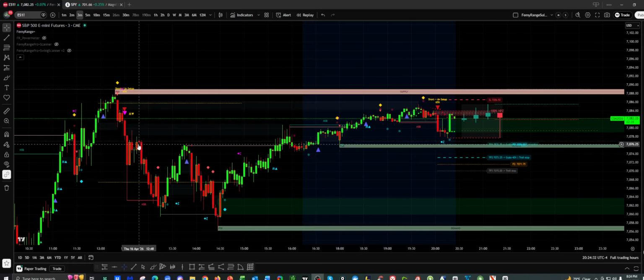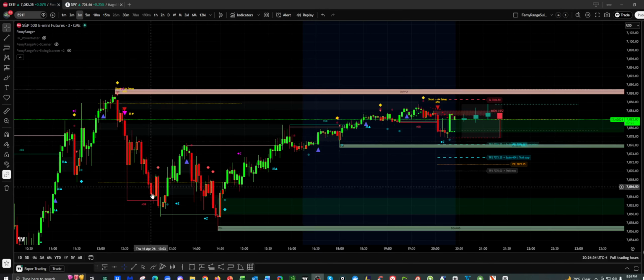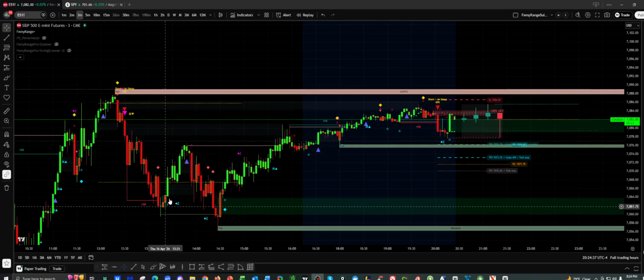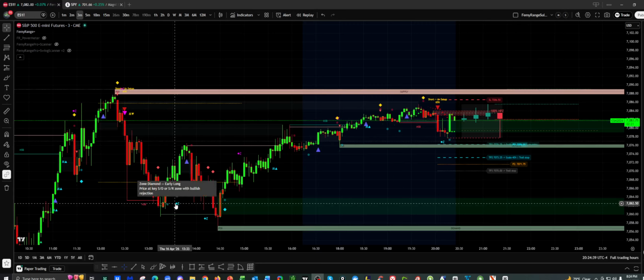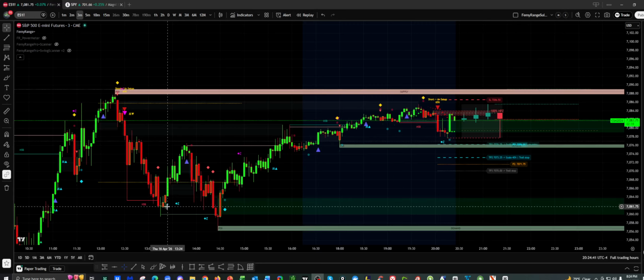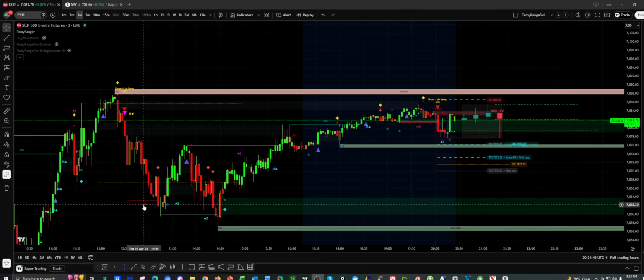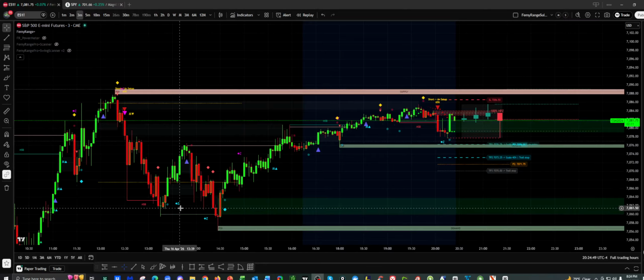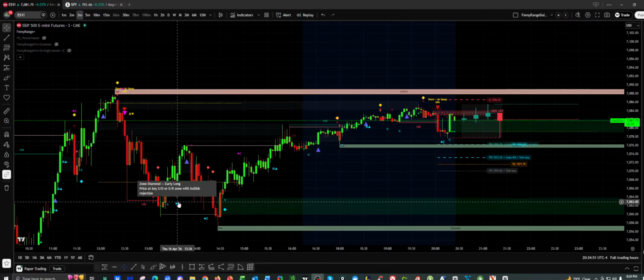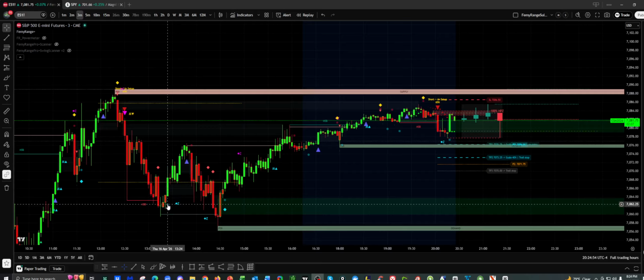So be prepared for that momentum. And then it gave us this, and then you get this. You see the Z here, and you see this blue dot. That means there was a rejection at this point. But this came after the fact, right? But it confirms the reason why this rejection happened here, all right?